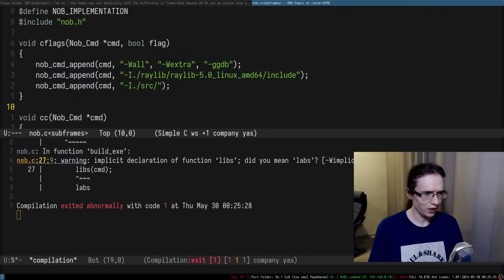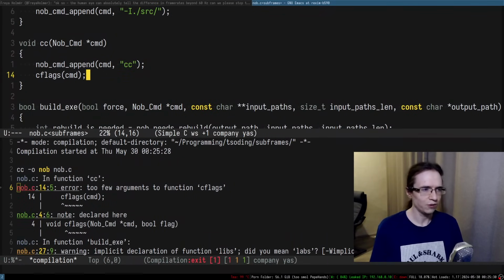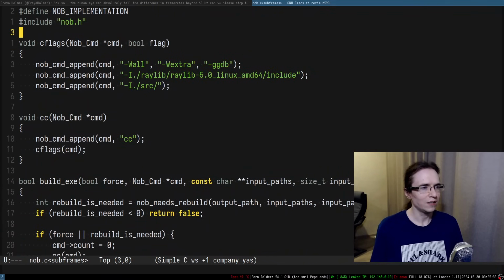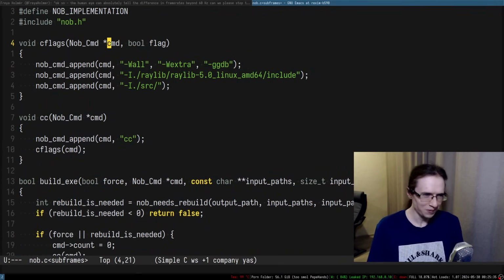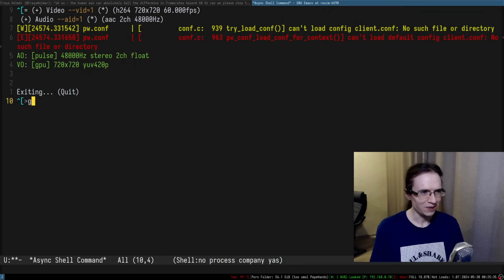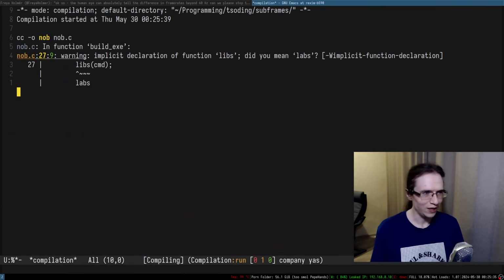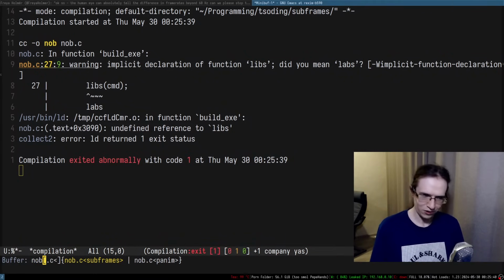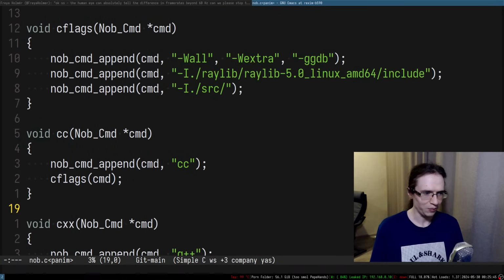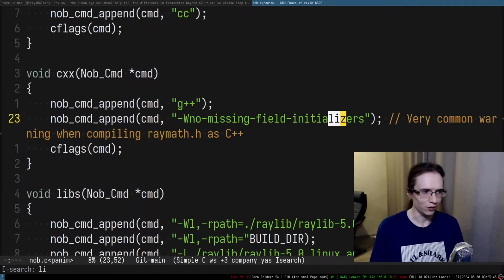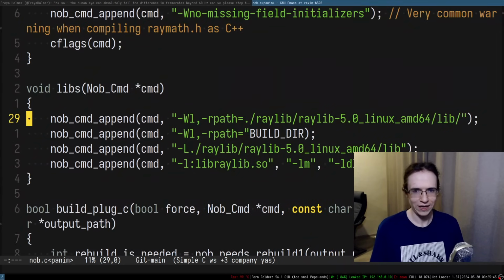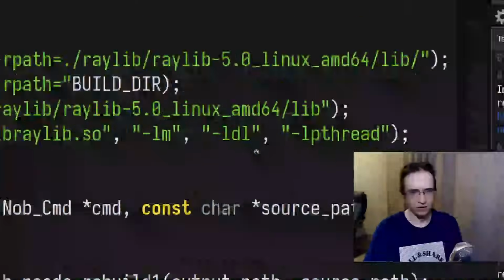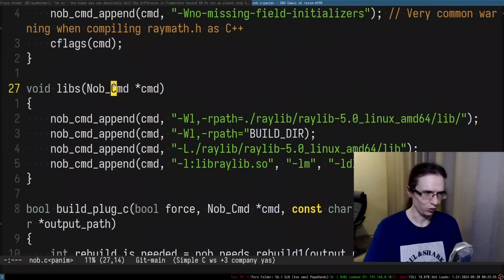Let me try to rebuild this entire thing. So what else do we have? So CFLAGS. I just added the flag, that's totally fine. We don't really need the flag. And the other thing, I need the LIBS, which is the same thing, right? It literally just adds the libraries. So it adds the array lib, and the paths, and what other libraries you want to link with, like a math library, DL, pthread, and so on and so forth.